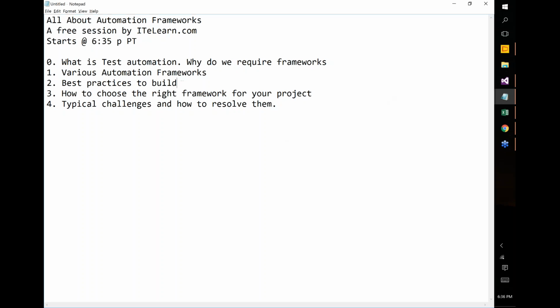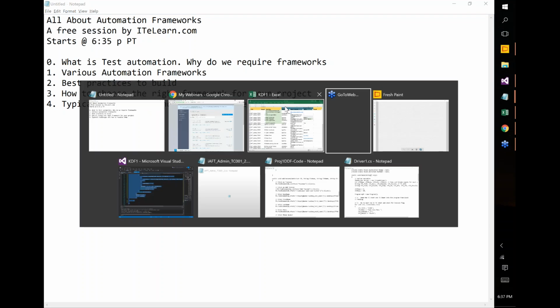Cool, let's go. So let's start with automation. What is test automation? Now, I want the audience to interact with me using the Q&A. You have a question and answer section, and in that section, you can put your answers for the questions that I'm asking. What do we call test automation? What is basically test automation all about?